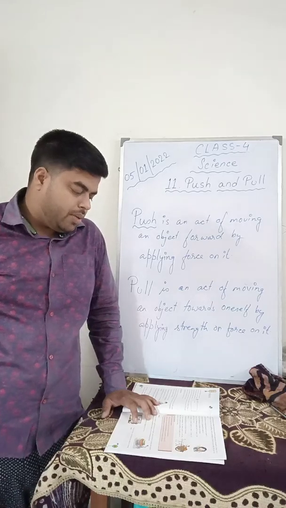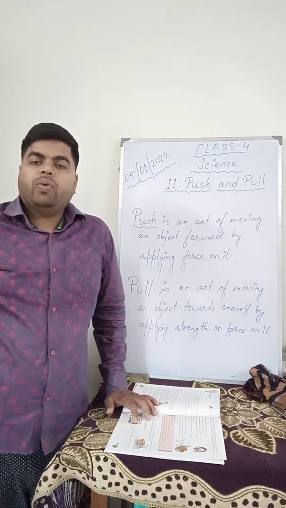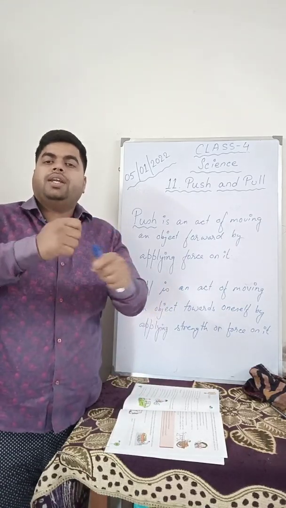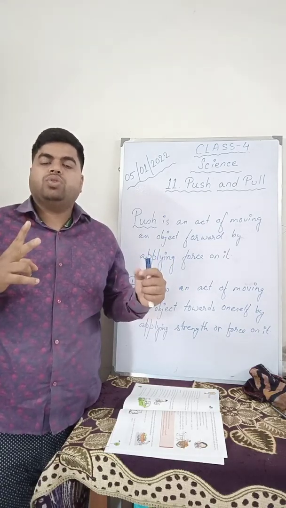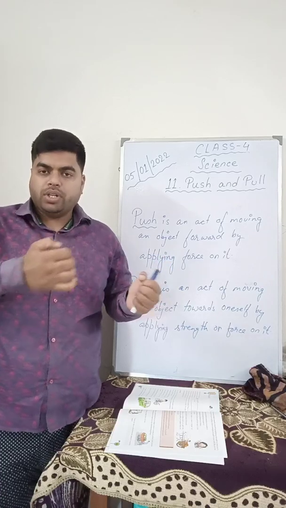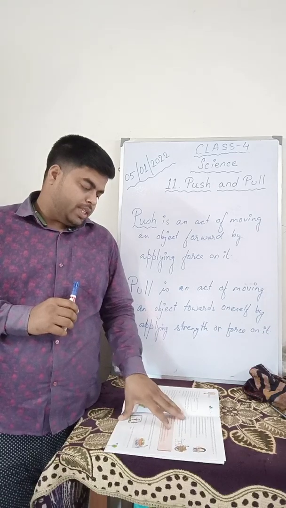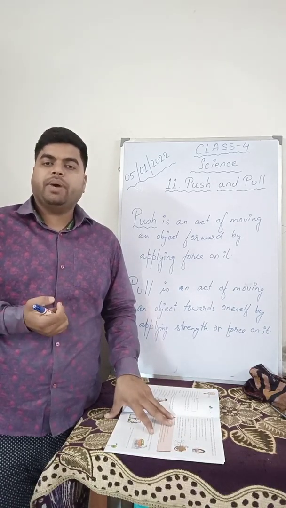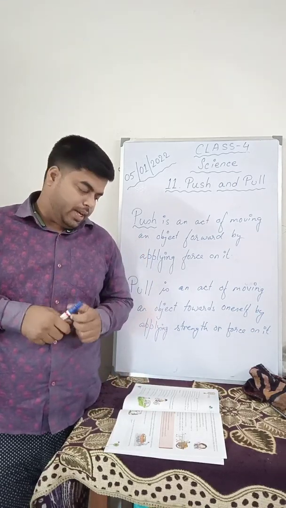Players of two different teams pull the rope in the game of tug of war. A tug of war is a game where there is a rope, and in the middle of the rope a red ribbon is tied, and players of the two different teams pull the rope and that red ribbon towards themselves so that they can win. We stretch an elastic band to make it longer by pulling it. You know what an elastic band is? So we stretch it so that it can be bigger in size.